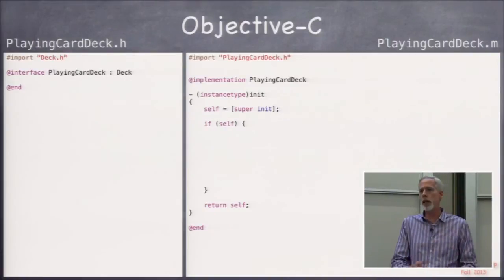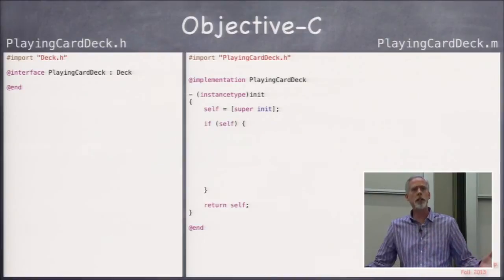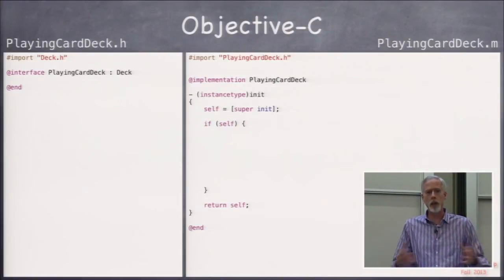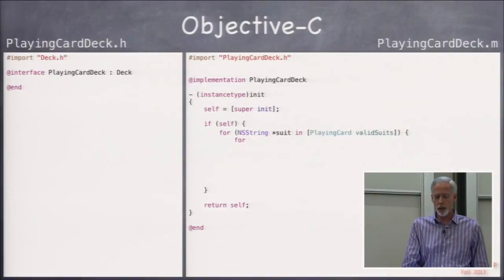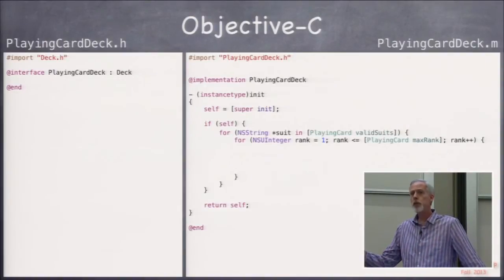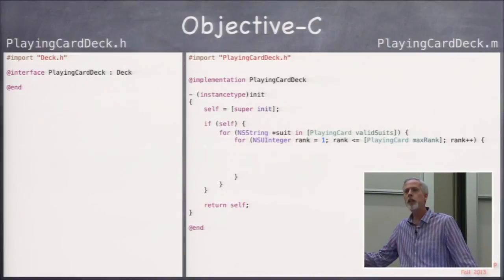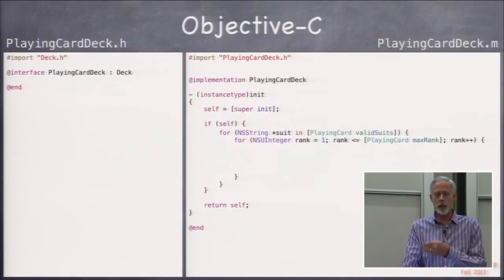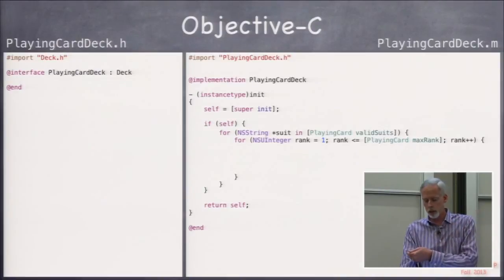Well, a playing card deck has 52 cards in it, one of each kind of card. King of clubs, 3 of diamonds, every one, 52 of them. So I just need to iterate through all the suits and then iterate through all the ranks, create a card, and add it to myself. So here's me iterating through the suits, iterating through the ranks. Everyone cool with that?